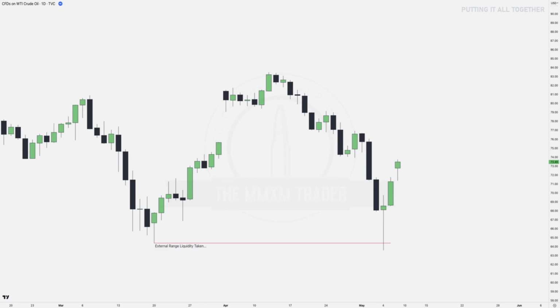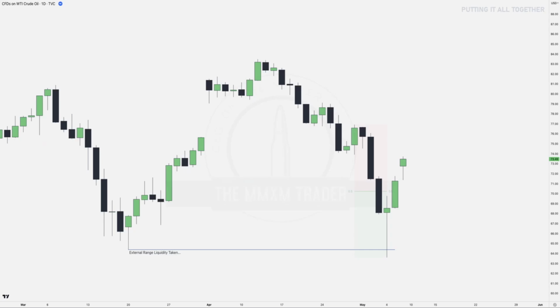Now look at this chart, what has happened already, right? Think back about those core concepts. We have that external to internal range liquidity, right? So draw out your premium and discount levels, from this high up here into this low down here. We have discount until this equilibrium level, this 50% level of the range, and we're going to be aiming from external to internal, right? So where's that internal range liquidity?